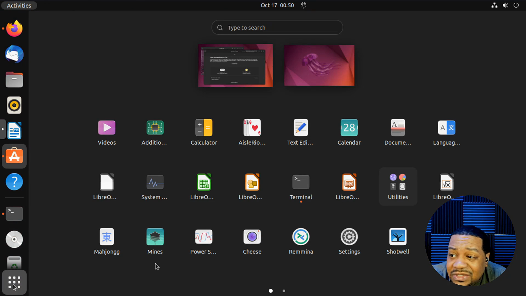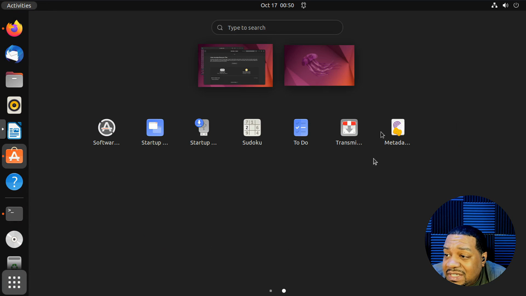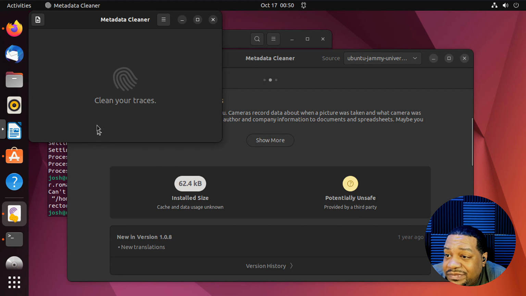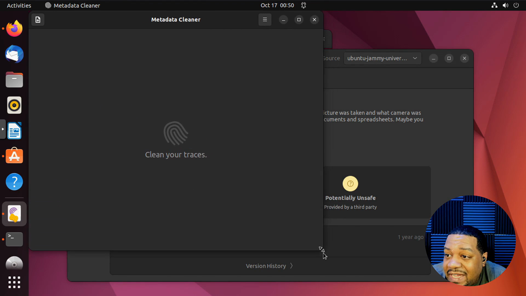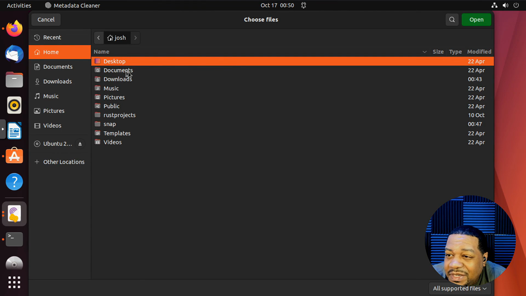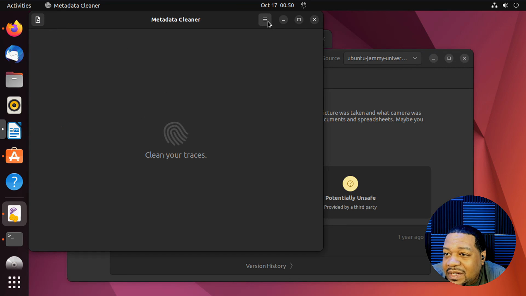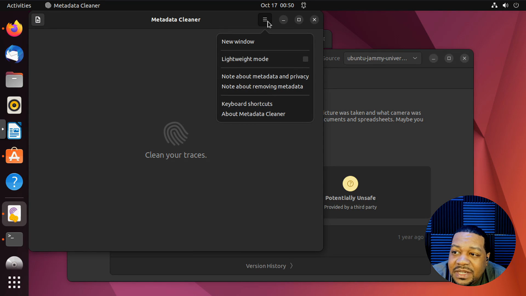It's installed. Let's go through and try to find it real fast. And then I'm also going to connect to some files, so that we can see this thing in action. So there we go. All you have to do is click up here, and it'll open up a directory for you, or you can select the directory that you want to look at. I'm going to hit cancel for right now, just to go through the menu a little bit. This is how you get to your settings. You can open up a new window. They have a lightweight mode, so that's, I guess, less heavy on the resources.